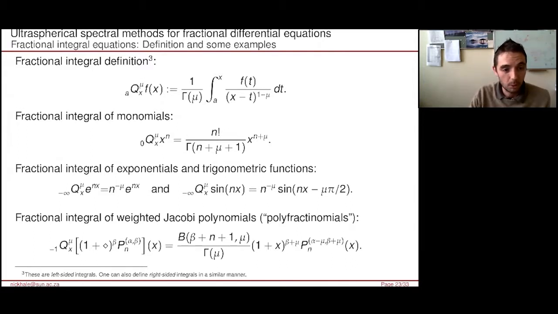Okay, so it turns out that that is what we do take as the definition of a rational integral. Here, if I want the μth integral of some function f, it can be defined by this integral. And it turns out that it behaves as we expect for certain special classes of functions. In particular, if you integrate a monomial, you end up with this, which, if you let ν be an integer, gives you back what you would expect.